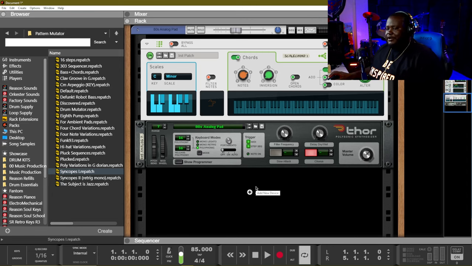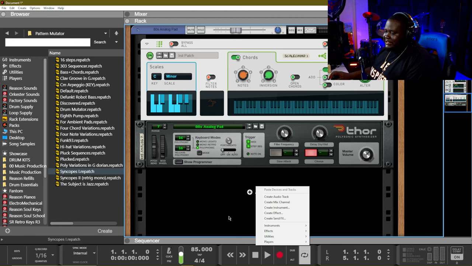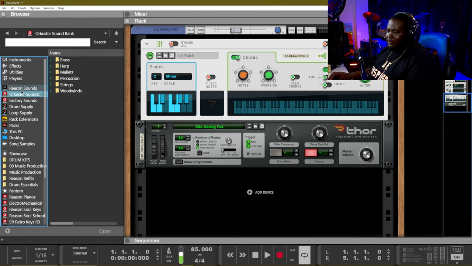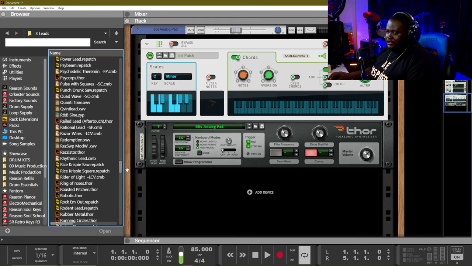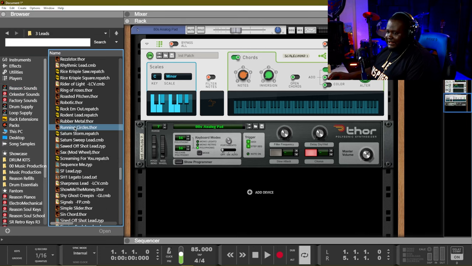So now we pretty much need something in our beat that's like a lead. We need something that kind of adds more variation to our sound. So we'll create something called a lead. To create this lead, let's go back to our Reason Sounds and we'll go to leads. Let's just choose a patch inside of this lead.